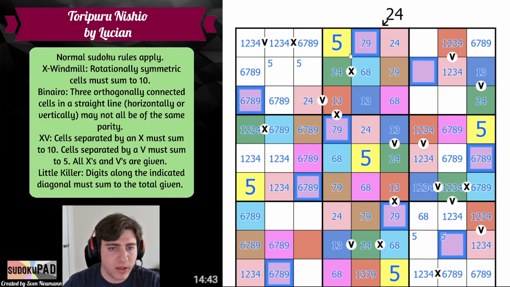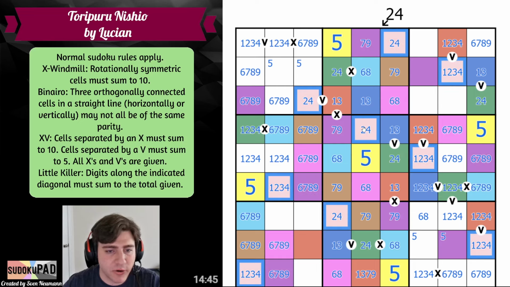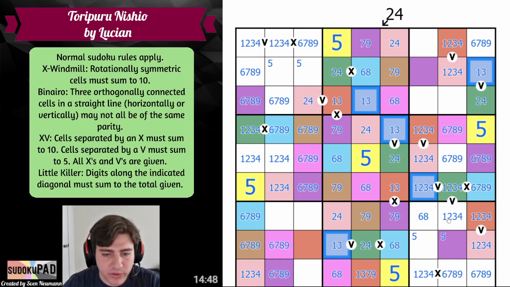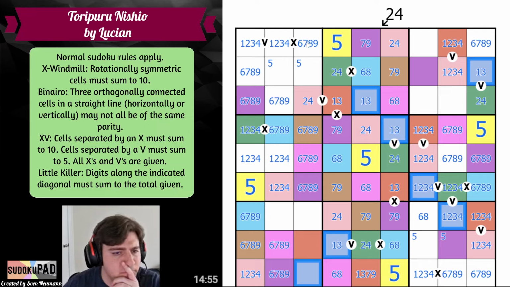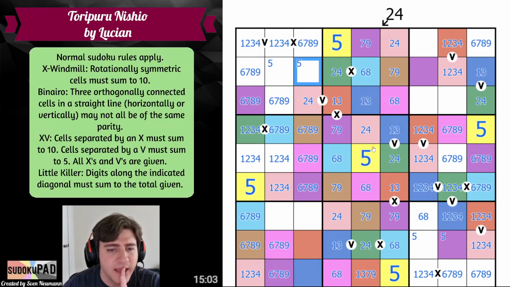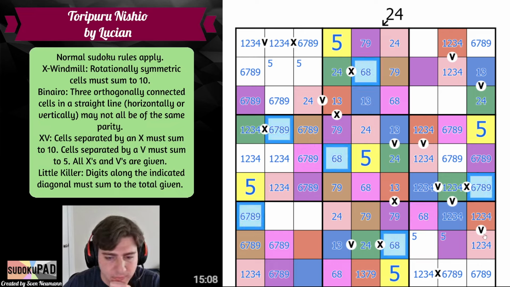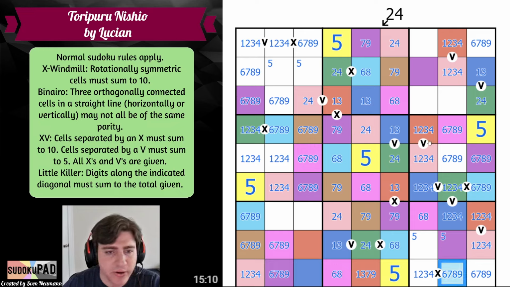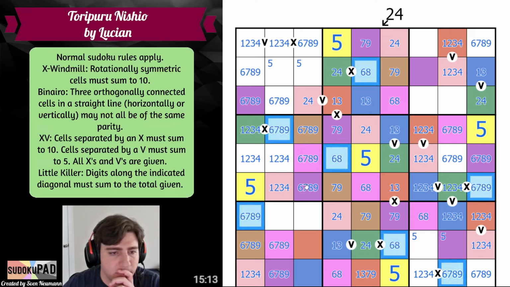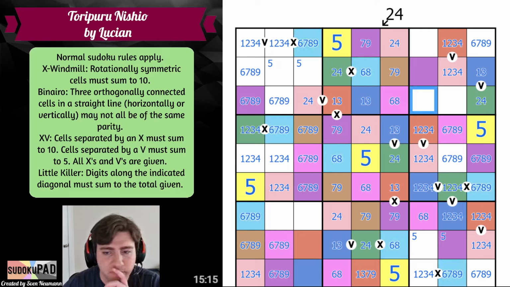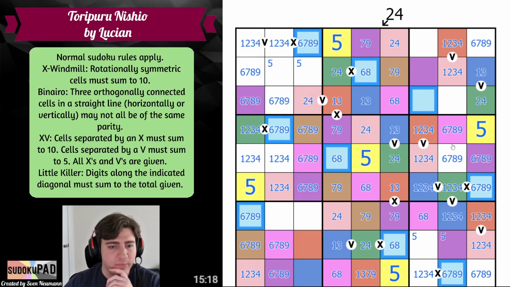This is purple, and we're actually done with our purples. Let's see our pale pinks. We're done with pale pinks. The dark blues, let's do dark blue here. We'll do dark blue here. Excuse me. I feel like I should be able to do that. Anyways, pale pink. Let's make sure we got our hot pink. Light blue. Light blue is doable here. Light blue goes here, which means light blue goes there. I think we're done with our light blues.